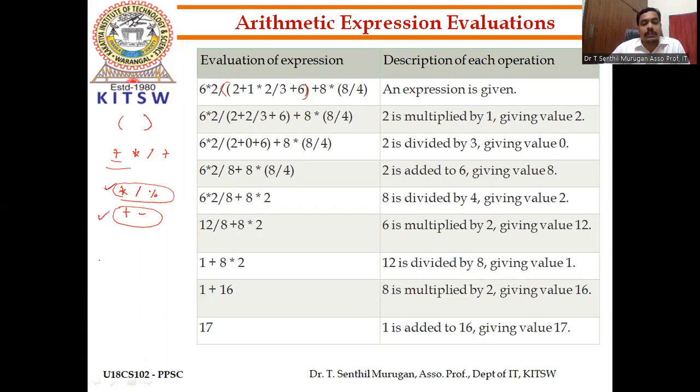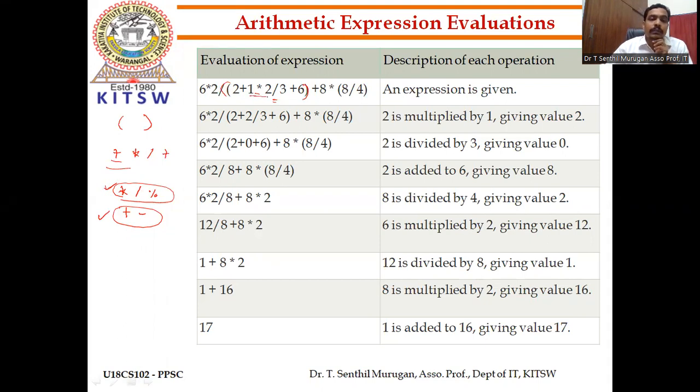This is lower level precedence. Okay. So in this expression, first you are reaching plus, then multiplication is there. So you will give preference for multiplication. Then division is there. So here what has happened? Multiplication also is there, division also is there. So now what you have to do is apply the associative rule. Left to right you have to evaluate.